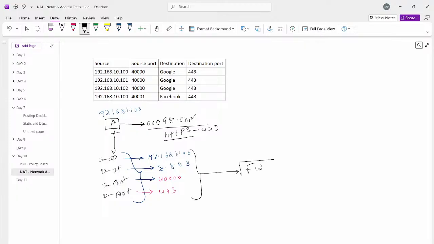Now what is the role of the firewall? It cannot send this traffic out with a private IP, right? That is the first requirement in our environment. We cannot send a private IP directly to an outside person, or to an ISP provider. So the first thing we need to do is change the private IP to a public IP. Is it clear?